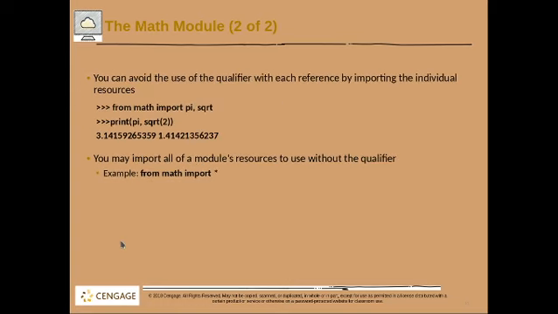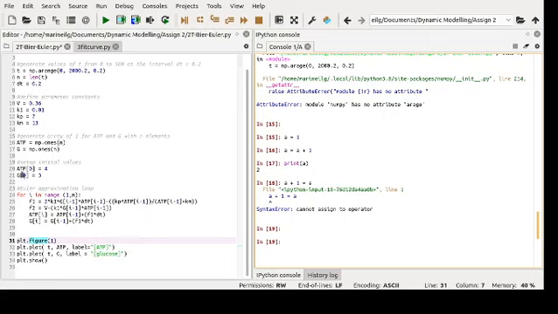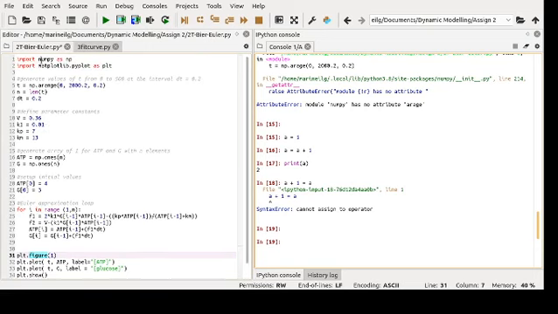If you look at the code again from our previous sitting, these are the modules, numpy and matplotlib, that I imported.